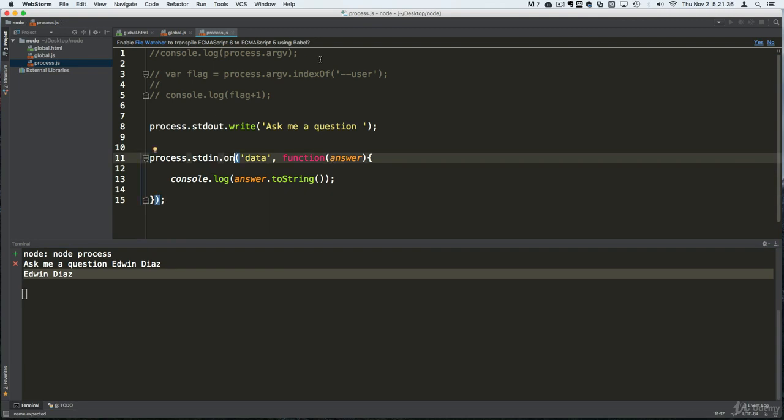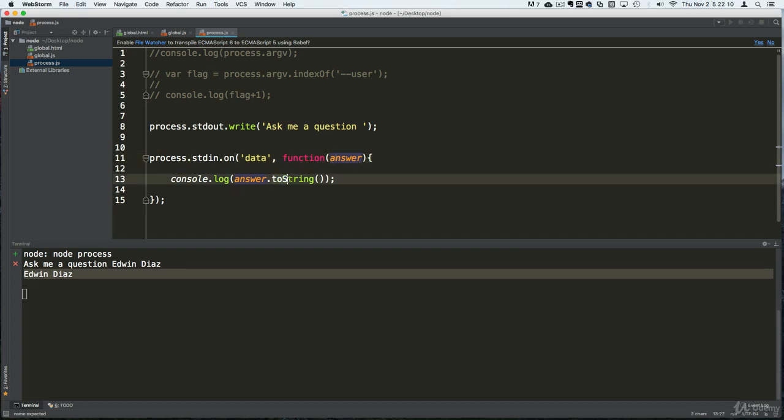okay, when we are basically listening to it. So here's the thing. We are writing out, right, waiting for data, and then we are using this object because these are two different objects. The standard output is one object, the standard input is another object, and those objects have properties and have methods that we can use. So this method here, on, is a listener, and the data is the name of that listener, and it has a callback function getting that data back, and we are getting it right here. Well, you can name this whatever you want.